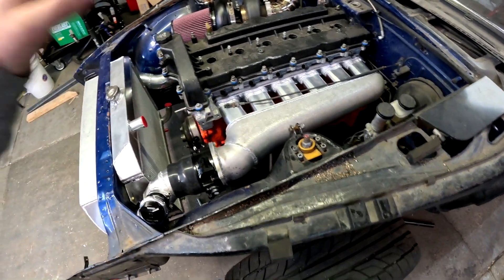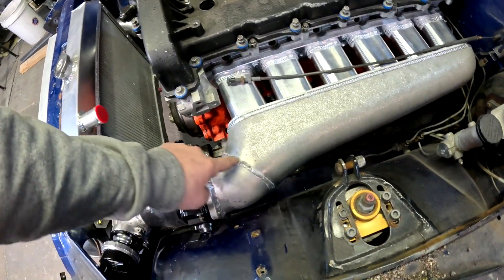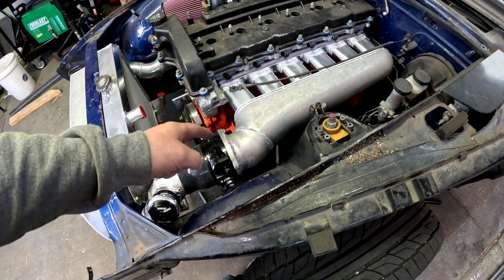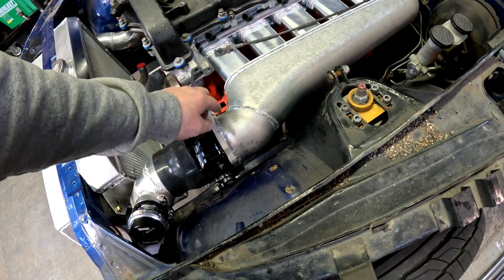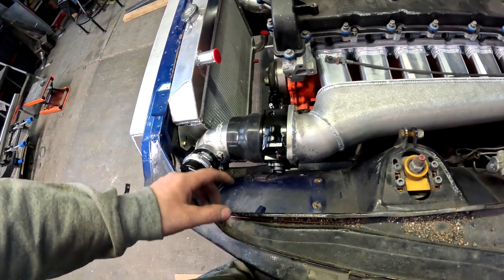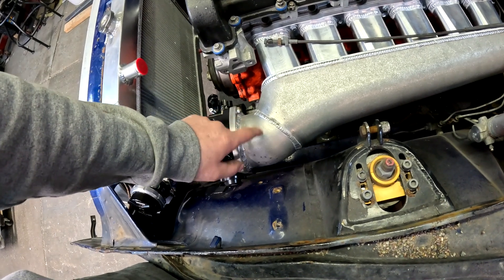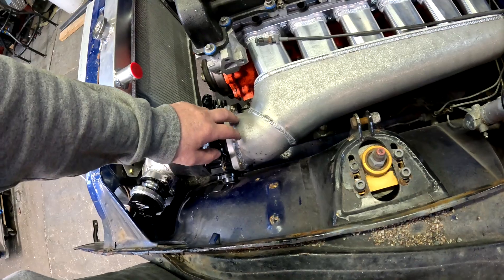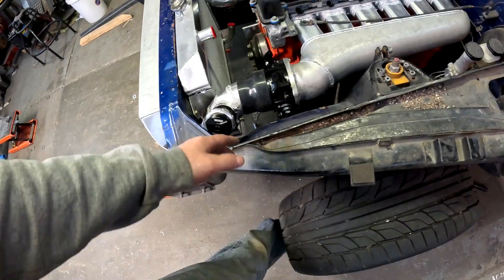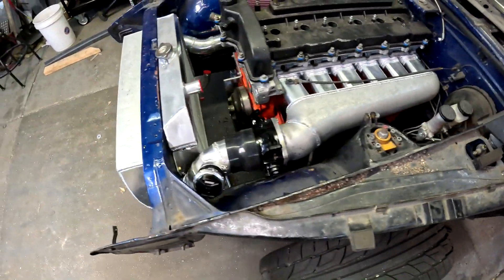The intake is a custom Alloy Welding intake that I had to modify. It's a very nice piece and I was dreading cutting it, but I had no choice - it was either build an intake from scratch or modify this one. The issue was there was no room for the throttle body even with a smaller one. So I cut it back and used a four-inch 90-degree cast aluminum bend, chopped it in half, and stuck it on. It's a little tight and I had to massage the fender slightly, but it fits and looks great.